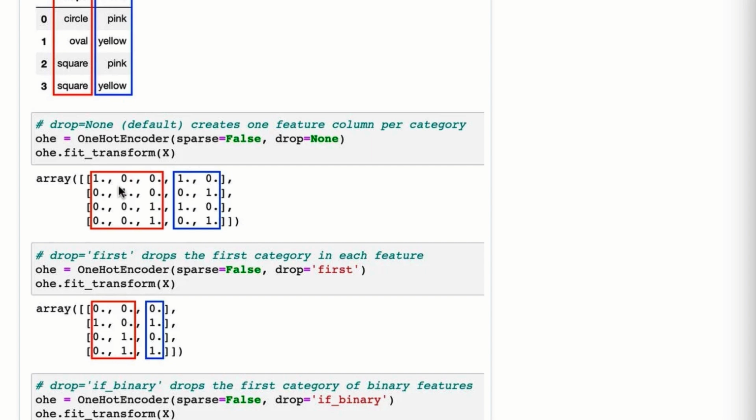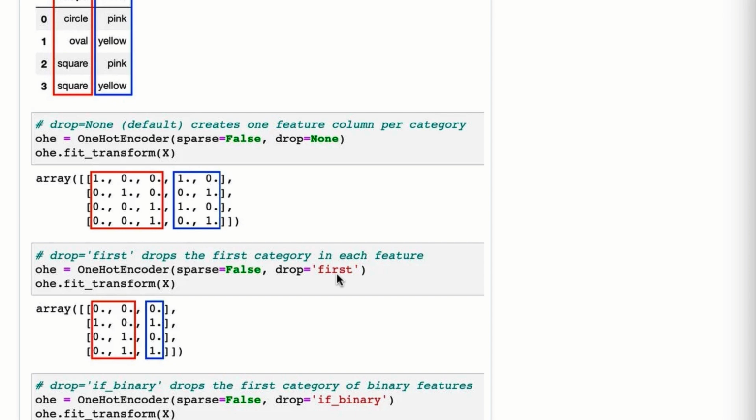So shape, instead of becoming 3 columns, becomes 2 columns, and color, instead of becoming 2 columns, becomes 1 column. Now, this is allowed because when you use OneHotEncoder, 1 column always contains redundant information, and so dropping it avoids multicollinearity. Now, I actually don't recommend using drop='first', and I talk about why in tip 15, so you can go watch that video if you want to know more details.